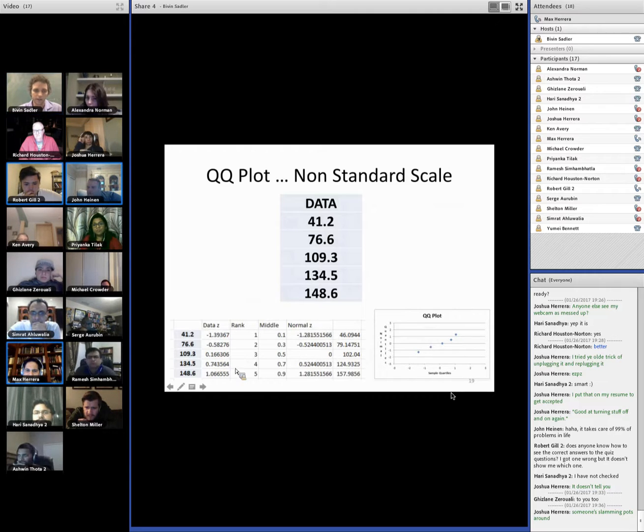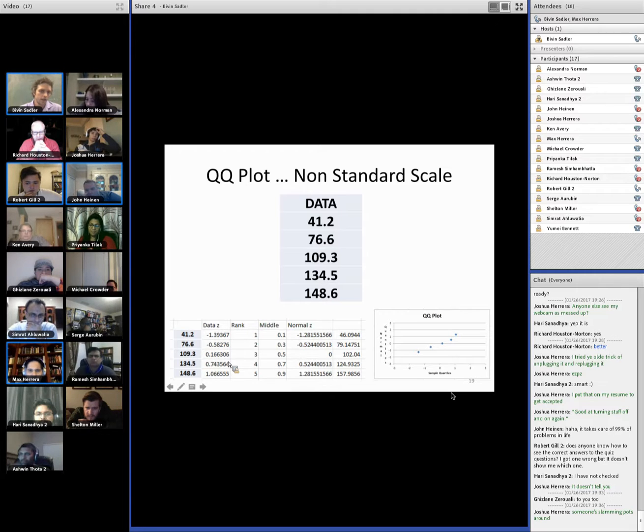You can do this in Excel and do this exact same thing. That's where I did it. So this number here is 41.2 minus the mean divided by s that you can find here. And that's saying the mean was bigger than 41.2, so that gave me a negative z-score. And this one, I should have put the mean on here. It would have been more descriptive, but you can see the mean here looks like about 80, maybe 80 or 90 or something. So this one's below the mean, that one's below the mean, this one's a little bit bigger than the mean, this one's way bigger than the mean, this one's the biggest from the mean, of course, because they're in order. But now, these are the sample z-scores.